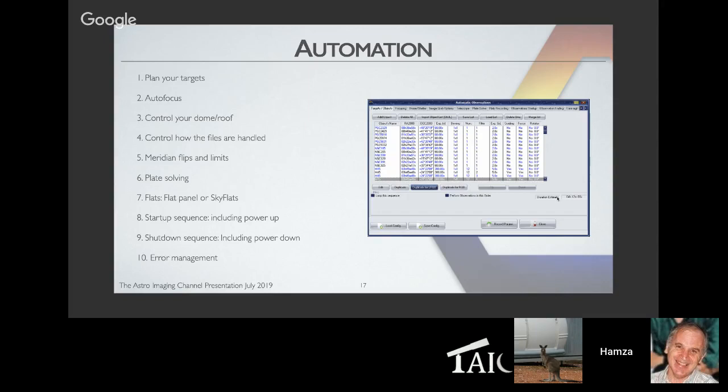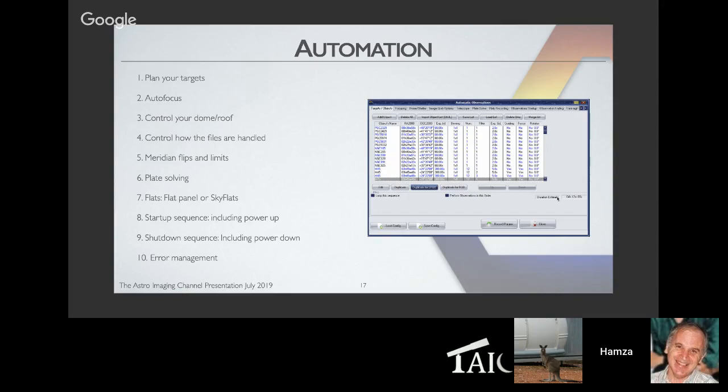You can set the filters and their binning in any configuration you want. And Prism will actually automatically adjust the exposure up and down to match the right ADU level for your camera. Prism will know the characteristics of your chip and will actually adjust the exposure to get the best flats possible for you. And at the end of the flat sequence, you can turn off your flat panel. If you're using sky flats, you can actually calculate the exposures as the sky is getting brighter or darker. This is absolutely excellent if you want to go straight into the sky and target the null zone and take your images.